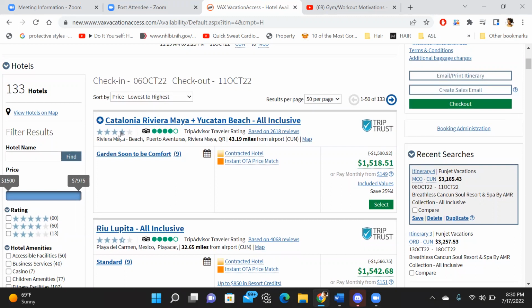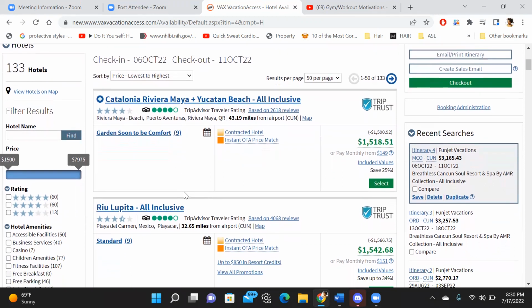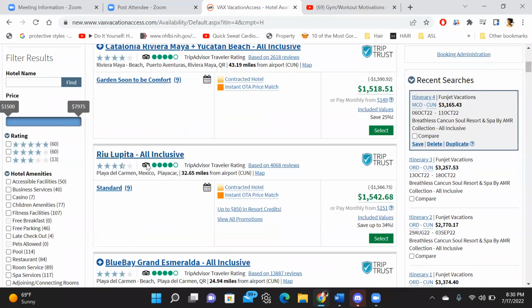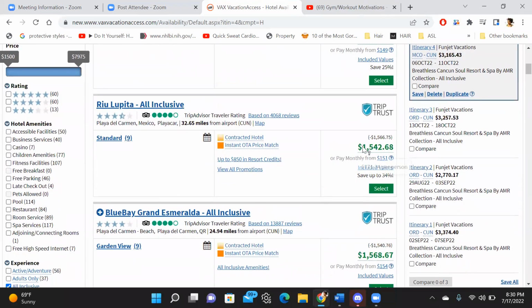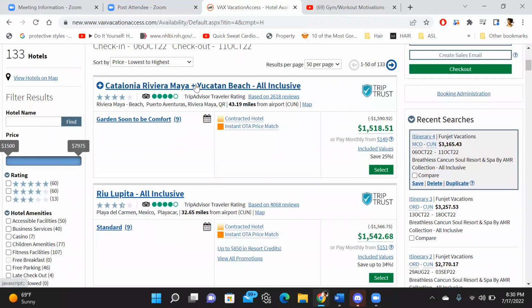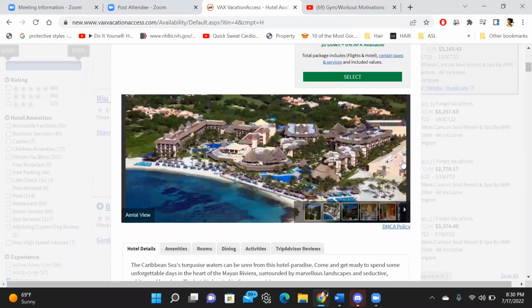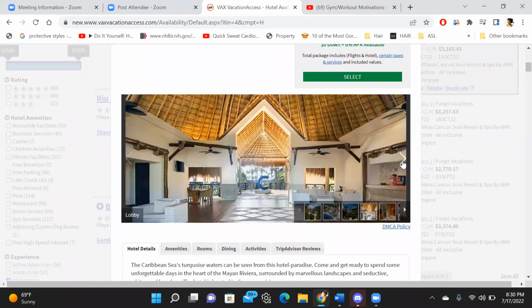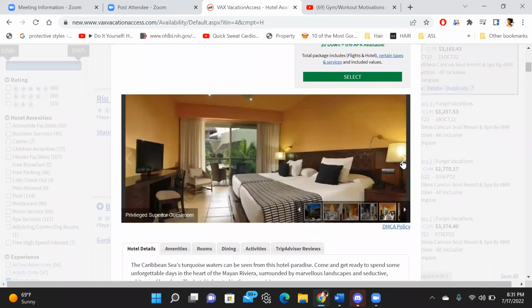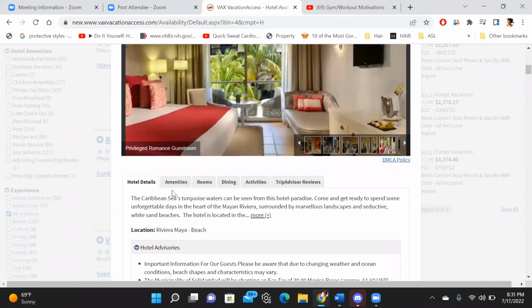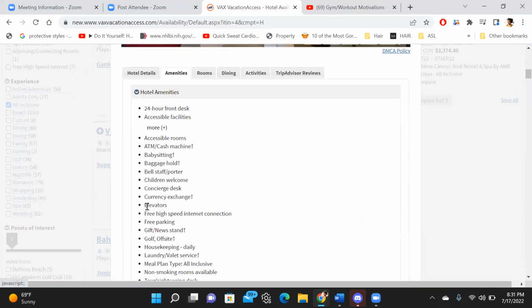I like to always check the stars. I like to check the rating. So this is 4-star, but that just means 4-star for FunJet. That doesn't mean that this is a 4-star hotel. We want to make sure that we go and check that. So we have the Catalonia, Rio. I'm sorry, Rio. The prices look really good. So what I'm going to do is I'm just going to double check these and see what they look like, see what kind of amenities they have, and see what I'd like to offer. So this is the first one, Catalonia. Very lovely. Very nice. So I'm going to check the amenities here, see what they have to offer.